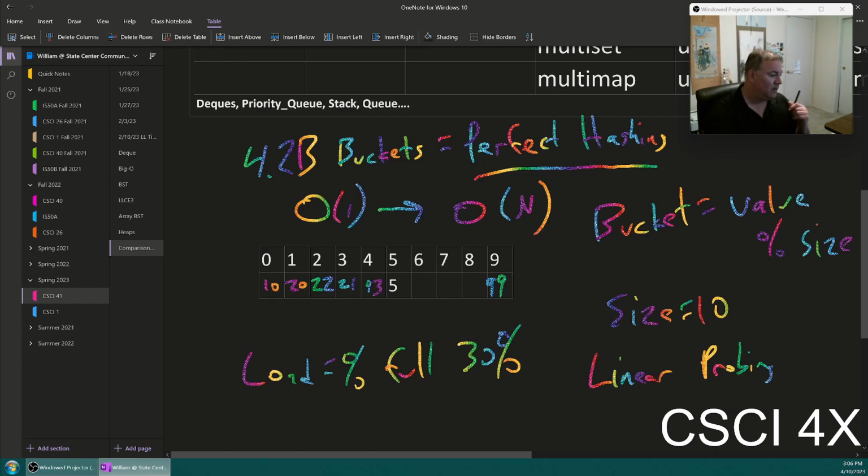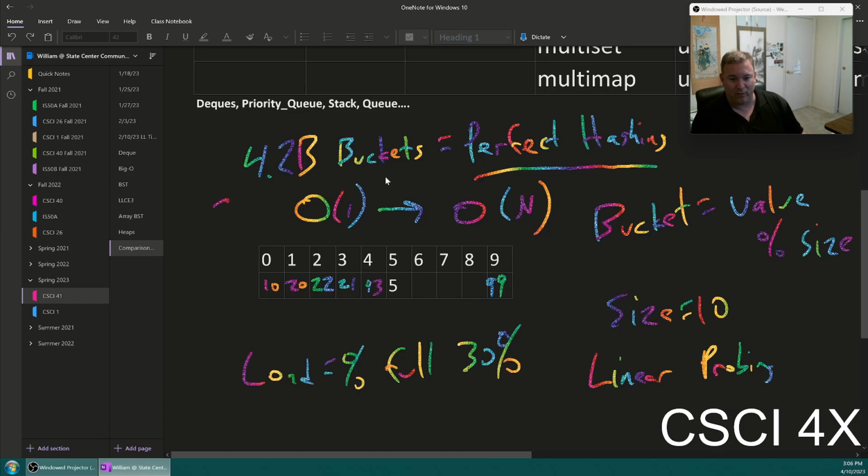Okay. So wouldn't this mess up the search function? Sure. Let's search to see if 21 is in the thing. So we hash to here, and we're like, that's not 21. Go to the right. Is that 21? No. Go to the right. Is that 21? Yes, it is. Return true. And so all of them have to understand which form of hashing you're using. So if you're using linear probing, you have to go to the right, go to the right, go to the right, go to the right, until you find an unused slot. Then you can return false.